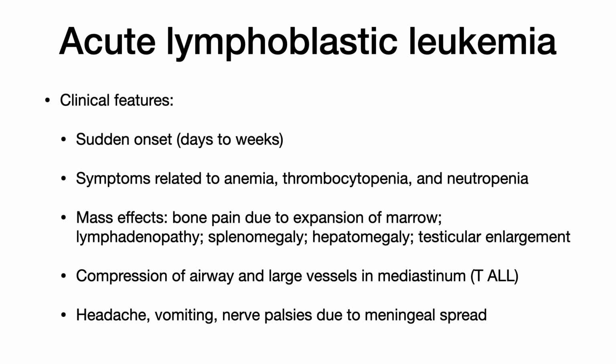The T cell ALL, since it involves the thymus, could potentially cause compression of the airway and large vessels, as it's in the mediastinum. And I think it's well known for going to the meninges too, and because of that, you can have kind of non-specific CNS changes. The headache, vomiting, but also potentially, since it's in the meninges, involvement of the cranial nerves, since they're kind of coming from the brain but passing through the meninges out, any inflammation in the meninges could affect them, and you could see that.